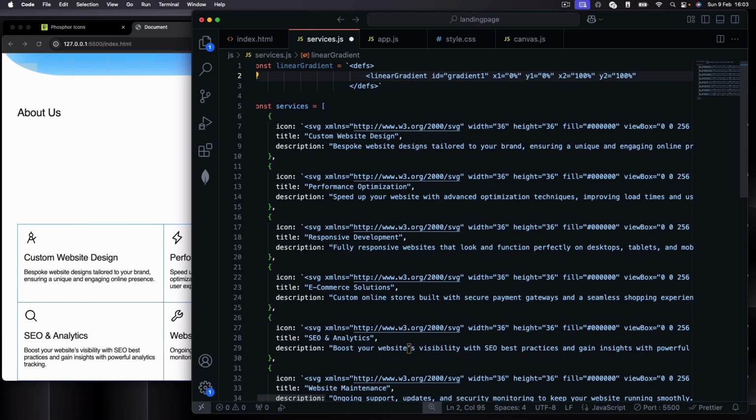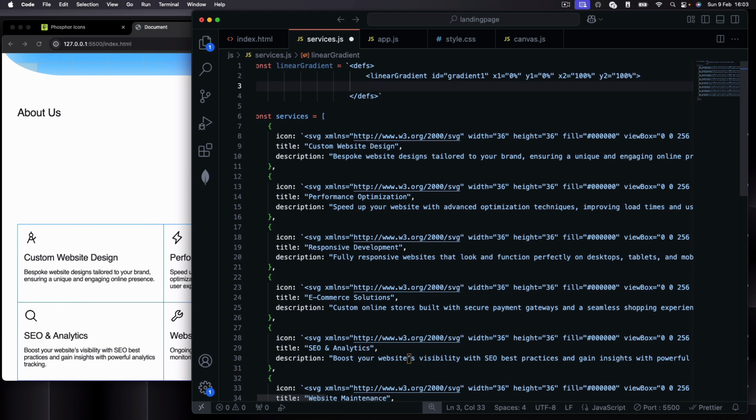Okay, and then we'll close that down, and then we'll come in here and say stop offset equals 0%, and then style equals stop-color, and then we just do var, and we'll target our gradient 1, like so.